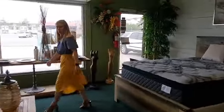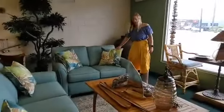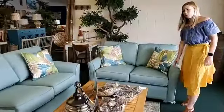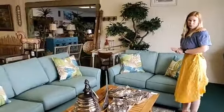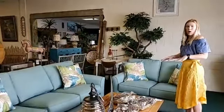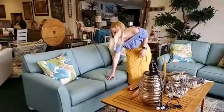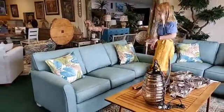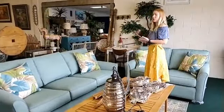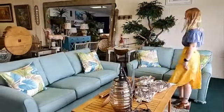I want to show you this sofa as well. It's a custom sofa. This fabric is a really special fabric — it's made out of polypropylene. It's wonderful for high traffic. You can clean it with diluted bleach, household cleaners, anything you want. It's the same material they make outdoor rugs from, and it's been fabulous for rental units. It comes in a lot of different colors too — if you weren't interested in the blue, we could do something neutral, something gray. It even comes in pink.